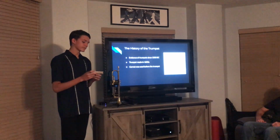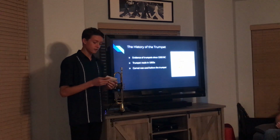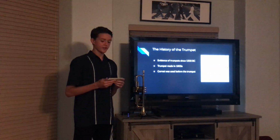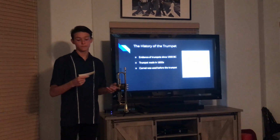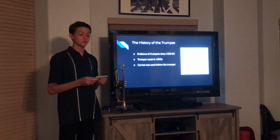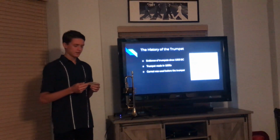The history of the trumpet. Now, most trumpets are usually made out of brass or coated with a silver. Now, there have been records of a trumpet ever since 1500 BC in Egypt and many parts of Rome. But the modern valve trumpet was introduced in the 1800s.